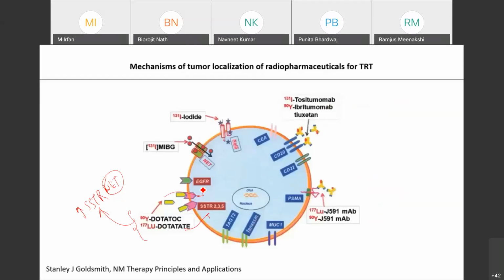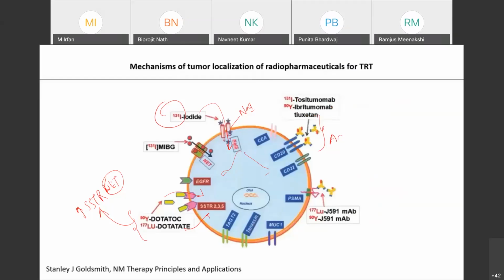Like iodine-131, it enters inside the cell by means of the sodium iodide symporter. That's an active process in which these iodide ions are being pumped from outside to inside through this transporting protein. And once this iodine-131 is available inside, it emits beta particles, and hence it leads to effective cell damage. And there are other ways too, like antibody antigen interaction, like yttrium-90 labeled drug interacting with the CD20 receptor on the B cells. These are different ways of interaction of these drugs with the cell surface, and these are different mechanisms by which your pharmaceuticals localize on the tumor.